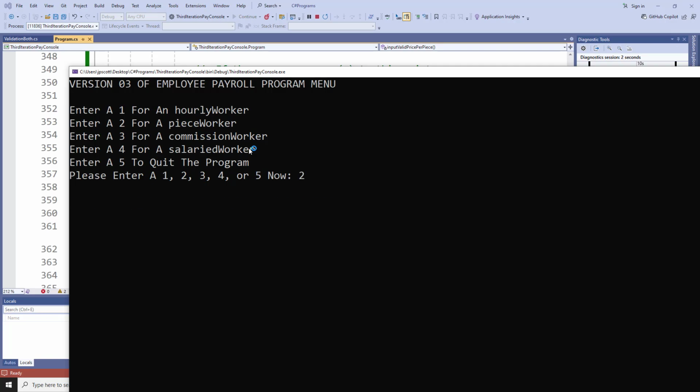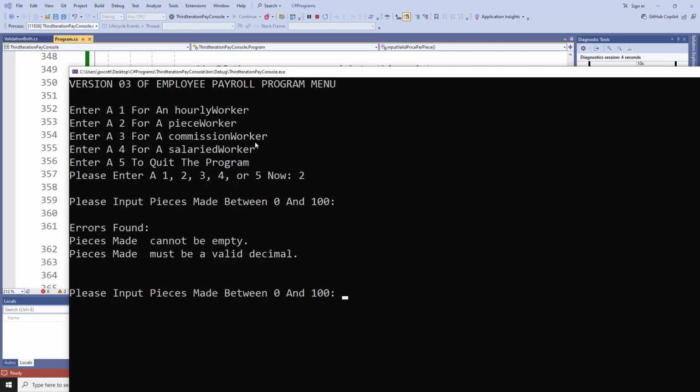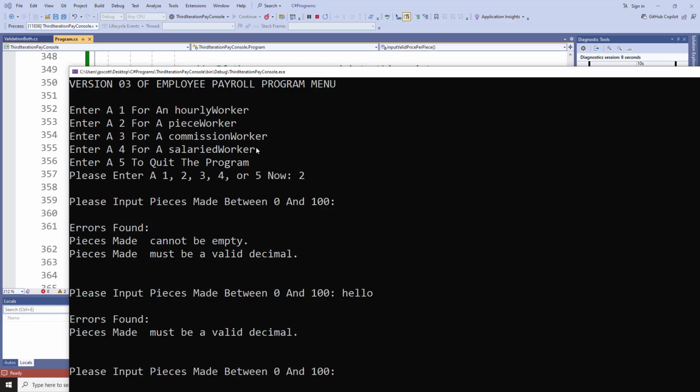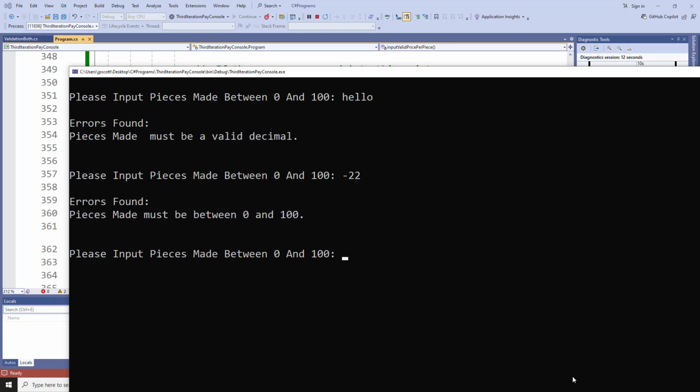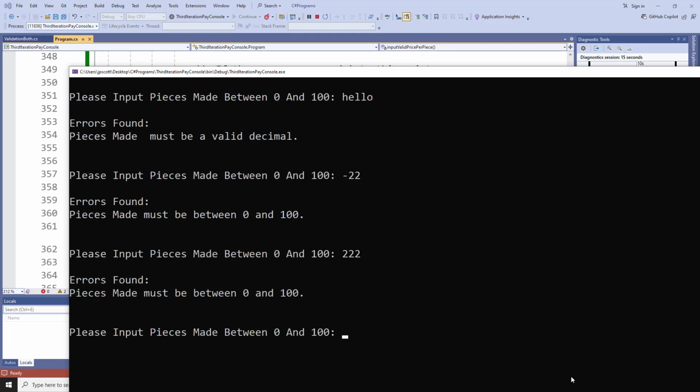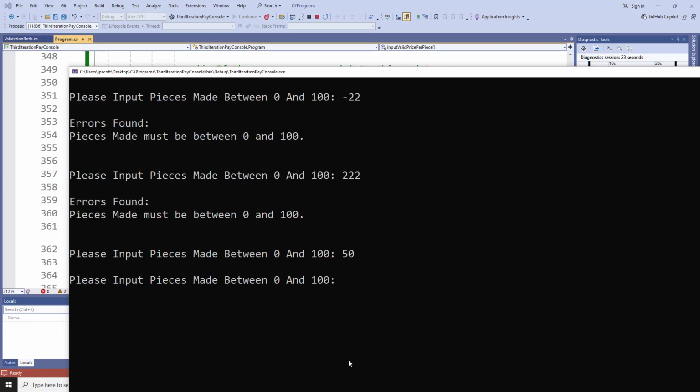So for 2, we already did this, but if we put in nothing, if we put in non-numeric, if we put in out of range, negative or positive, that all works. So if we put in the number of pieces, let's say 50. And now, didn't like that.